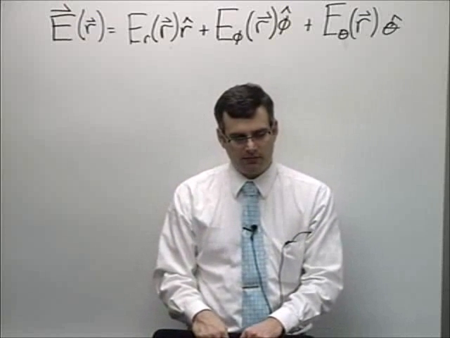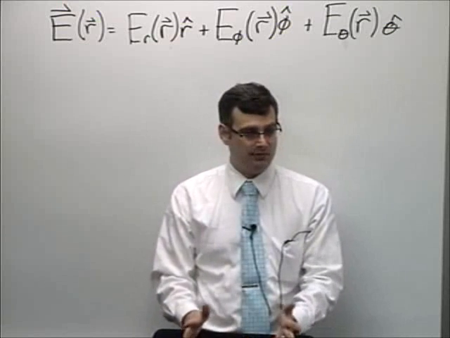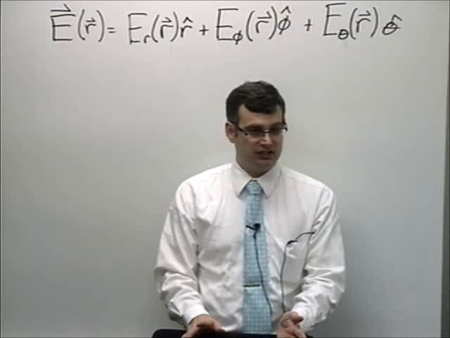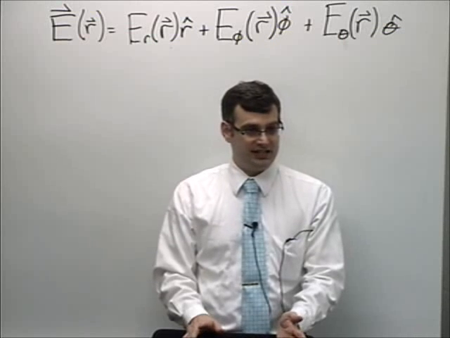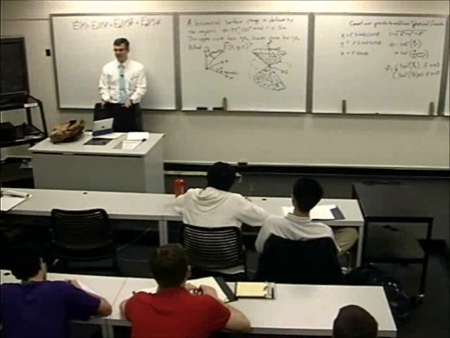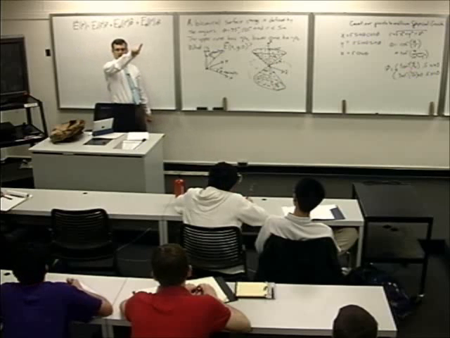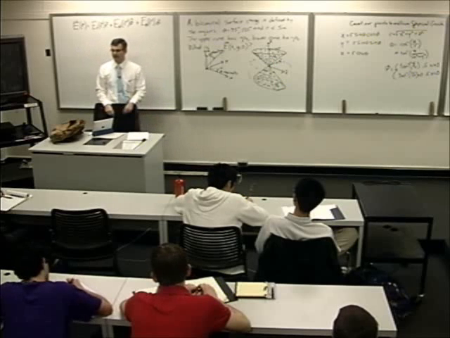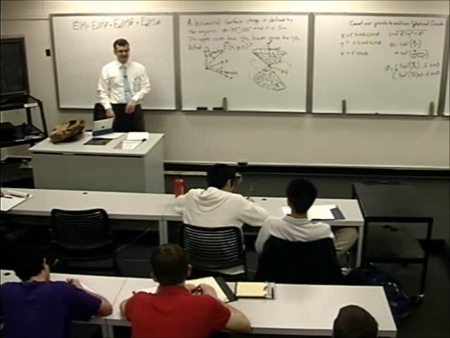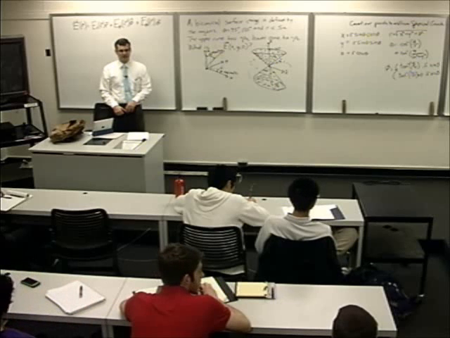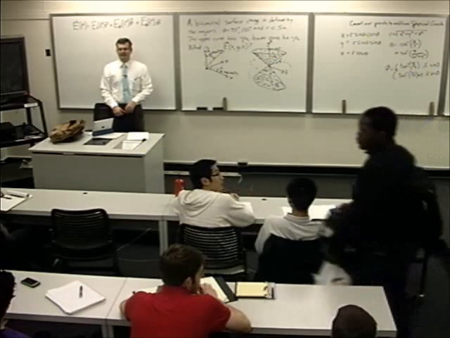You could probably think of a couple of examples right off the bat. Coulomb's law for point charges is much easier to express in the spherical coordinate system by just saying the E field is charge over 4 pi epsilon naught distance squared times r hat, because it always points away from the origin if the charge is centered there. If you express that exact same solution in terms of x hat, y hat, z hat field decomposition vectors, it's an algebraic nightmare.